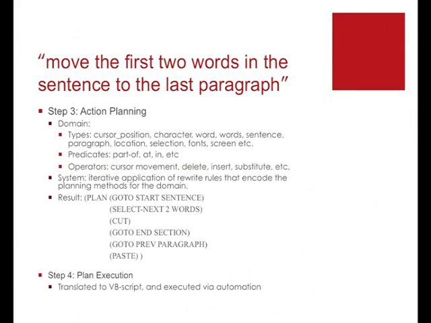And we use a system that applies rewrite rules to iteratively construct a plan that in this example takes the form as shown here. So we are first putting the cursor in the start of the sentence, then we select the next two words, then we cut, then we go to the end of the section, we go to the previous paragraph, and we paste.